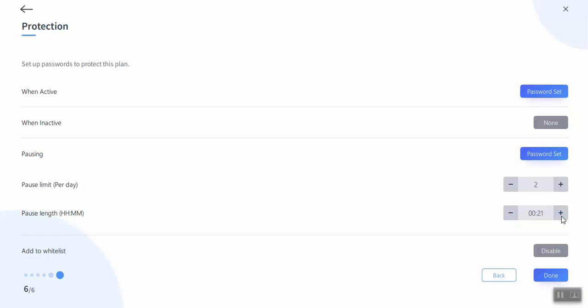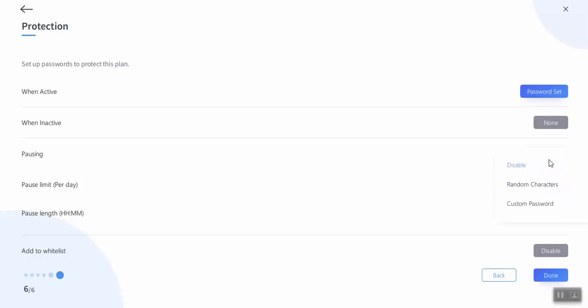So this might be handy if you have a website or an app that you need to use sometimes for work at the last minute, but you don't want to get caught up on there forever. So you give yourself a few times to check it each day. If you really need to pause your plan, you can, but maybe you're limited to 15 minutes and then you've got to get back out of there.